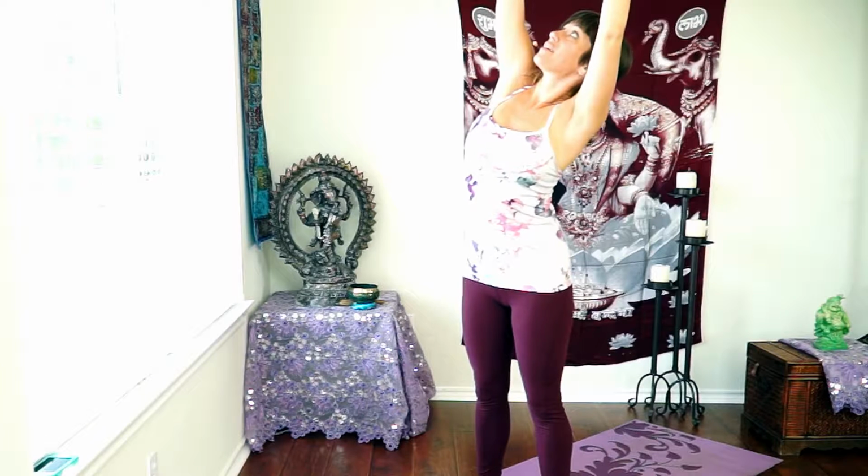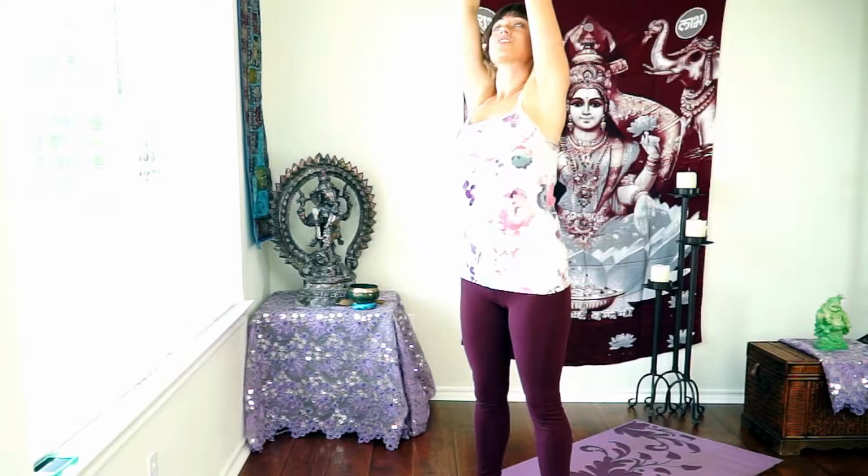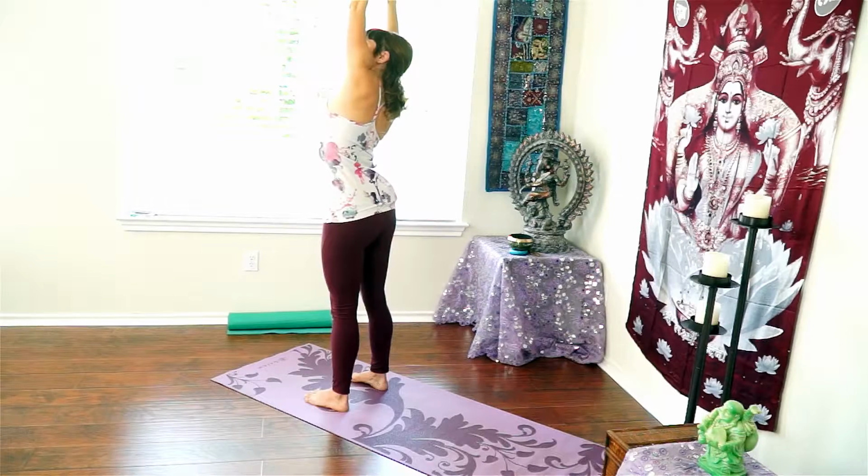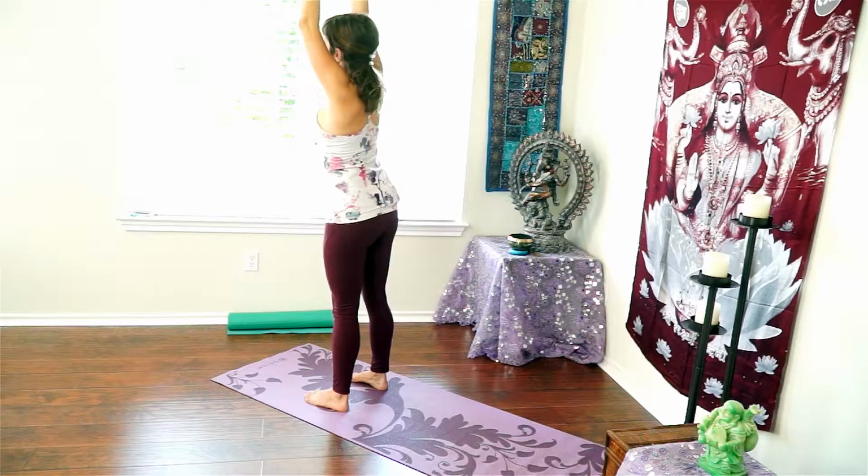You can even reach one hand over the other, creating a little more stretch along the sides of your waist. So we'll just do this a few times at your own pace, just starting to stretch and warm up and feel your body.